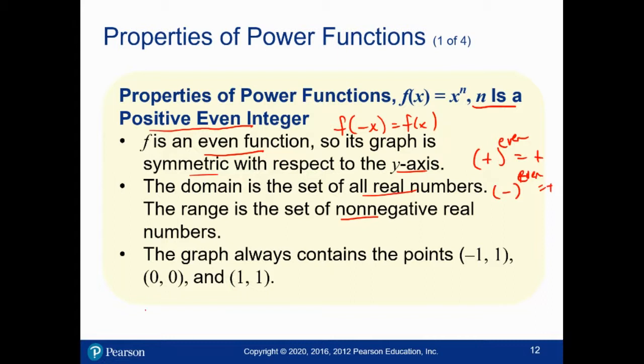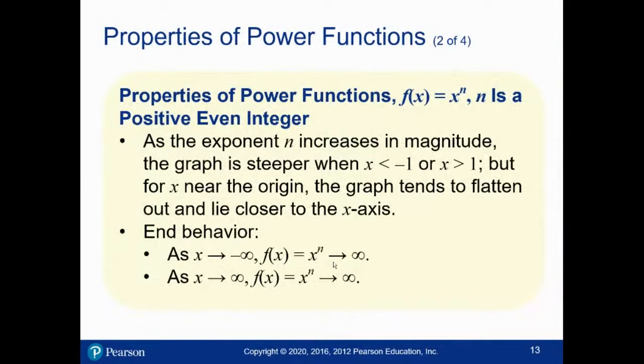Okay. There are a couple of nice points that you can always plot down. This is not a times x to the even. This is just specifically without any multiplier there, just multiplying by 1, x to an even number. You always have the points (0, 0), (1, 1), and (-1, 1). What's 0 to an even power? It's 0. What's 1 to an even power? It's 1. And what's negative 1 to an even power? It's also 1. So there are always a couple points you can draw on here.